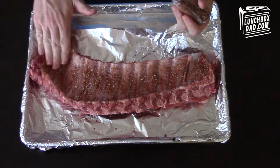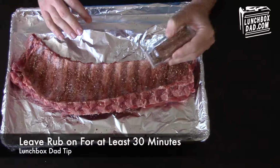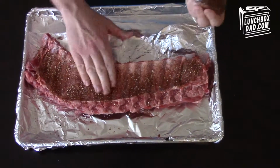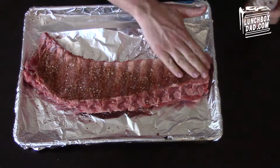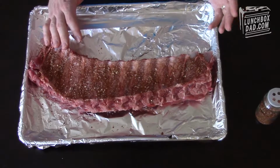Put as much dry rub on as you want. You want to leave it on for about 30 minutes, and you could leave it up to 24 hours in the refrigerator. And then you put it on your charcoal grill or gas grill, and it's ready to go.